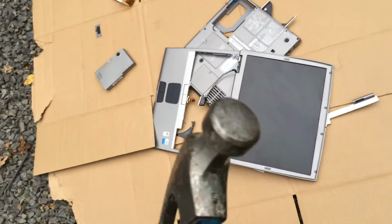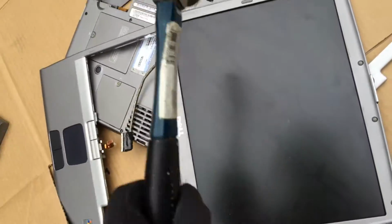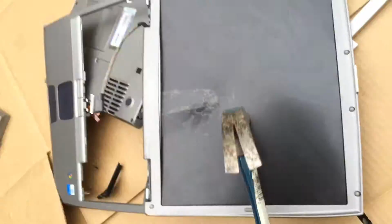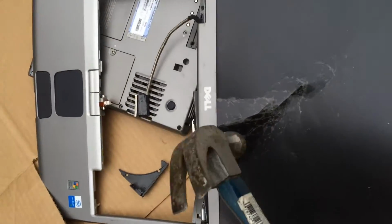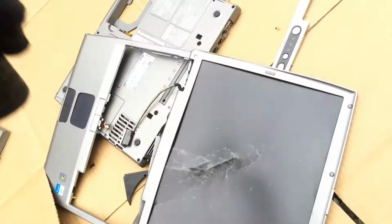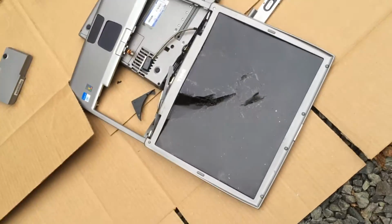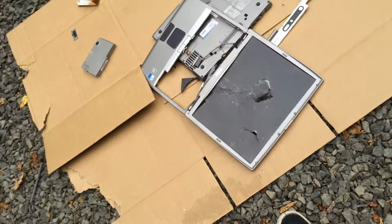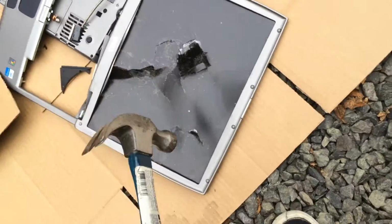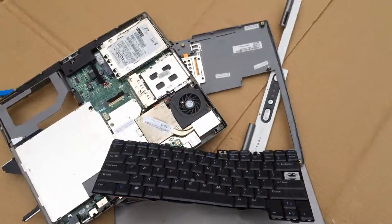Now, time for a hammer. First, I'm going to use this side. Starting to shatter. Now let's flip it over and do this side.